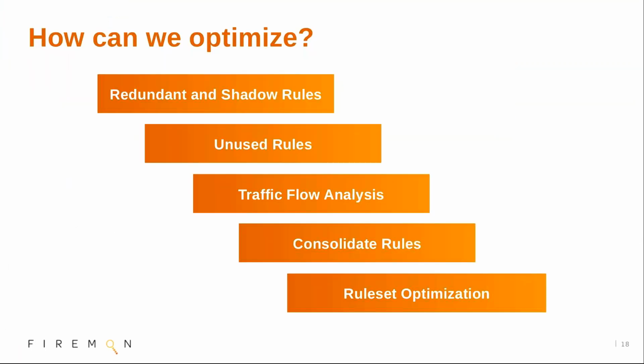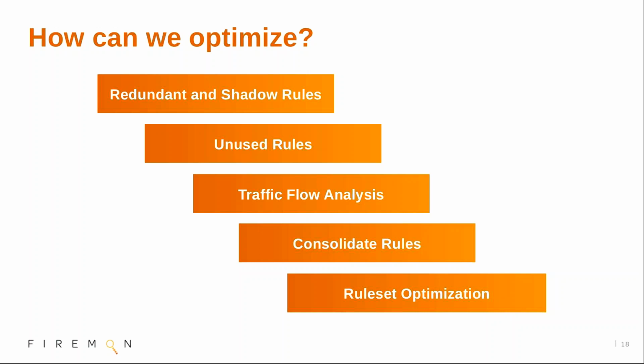So again, the general steps, if you want to optimize your rule base, you want to identify any redundant and shadowed rules. You want to remove any redundant rules. You want to reorder your shadowed rules so that they're no longer shadowed. After that, you want to look at your rule usage and find any time that a rule has not seen any traffic for a given time period. And that would make sense differently for different organizations. So maybe it's 6 months for some, maybe it's a year for others, maybe it's 2 years for other organizations.